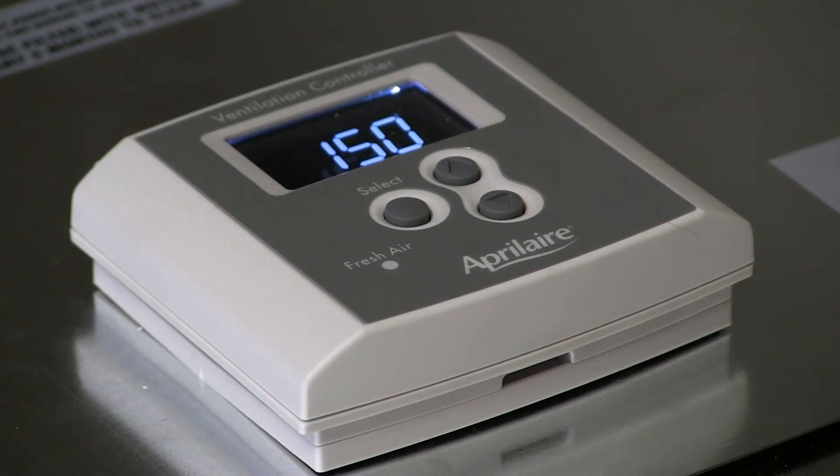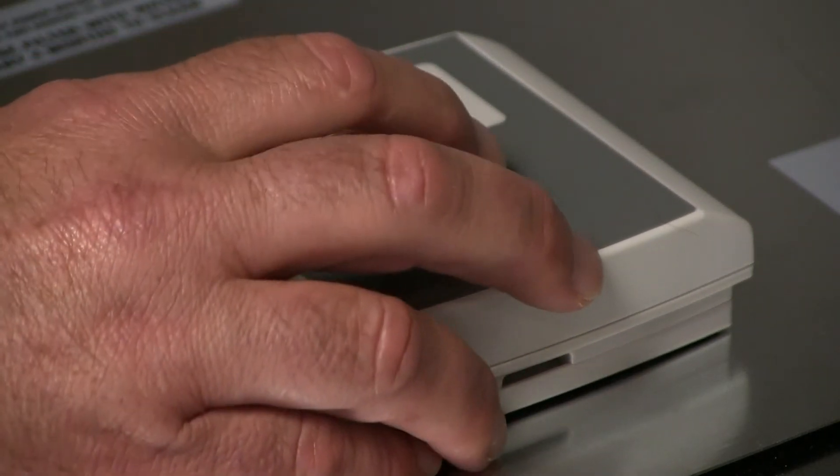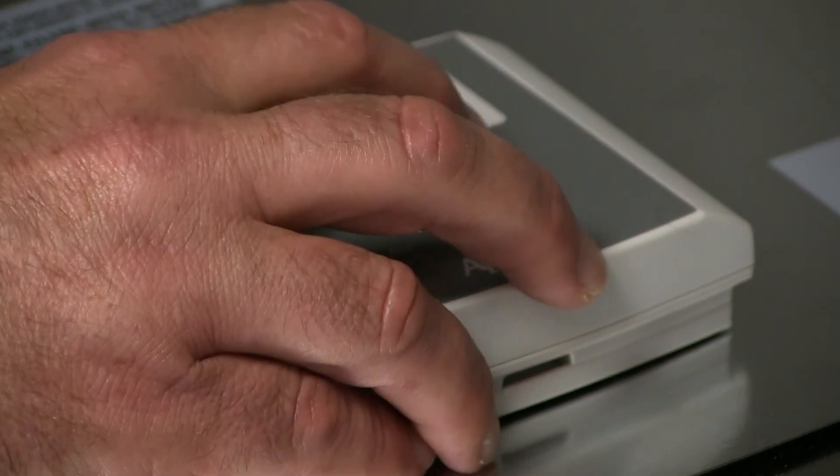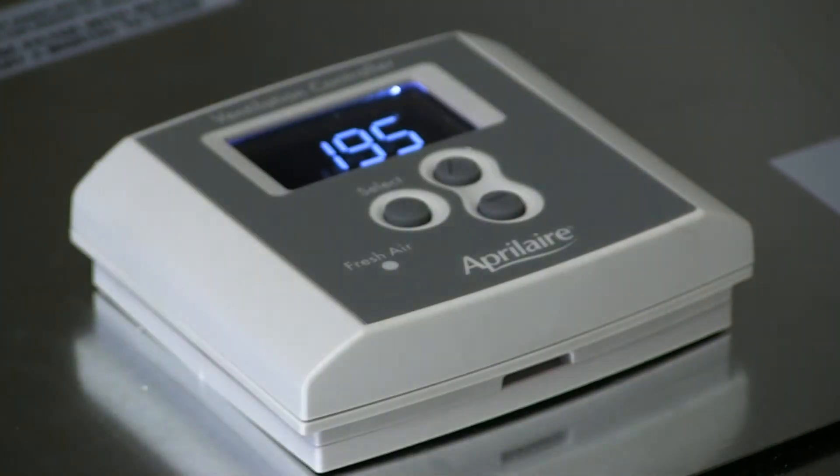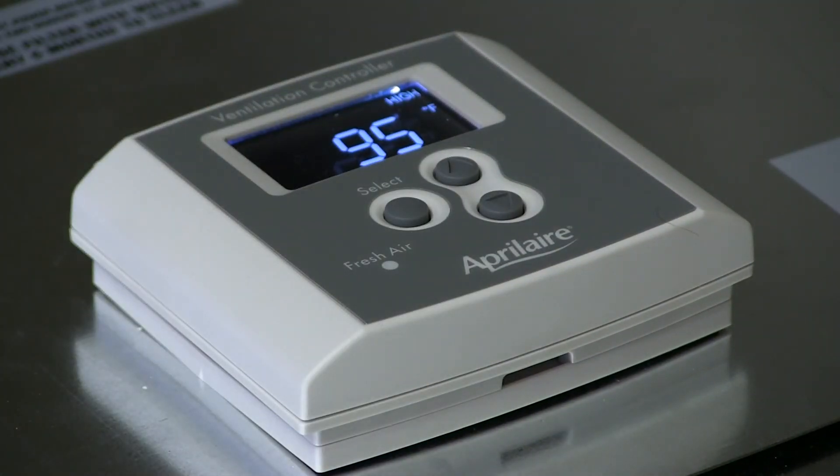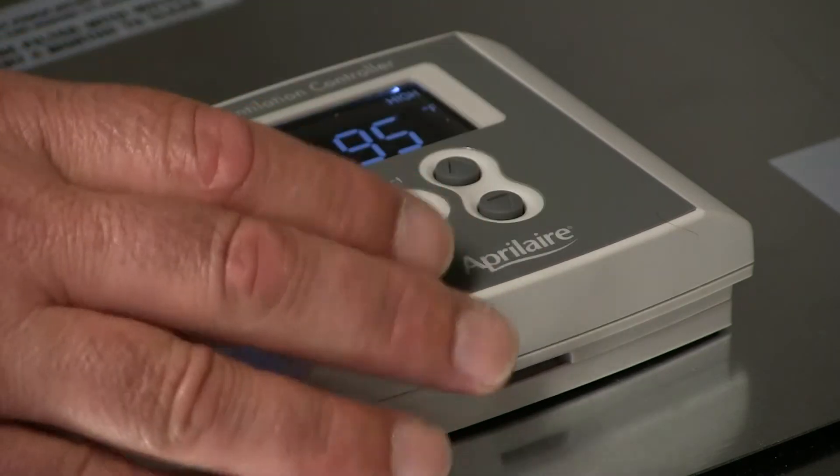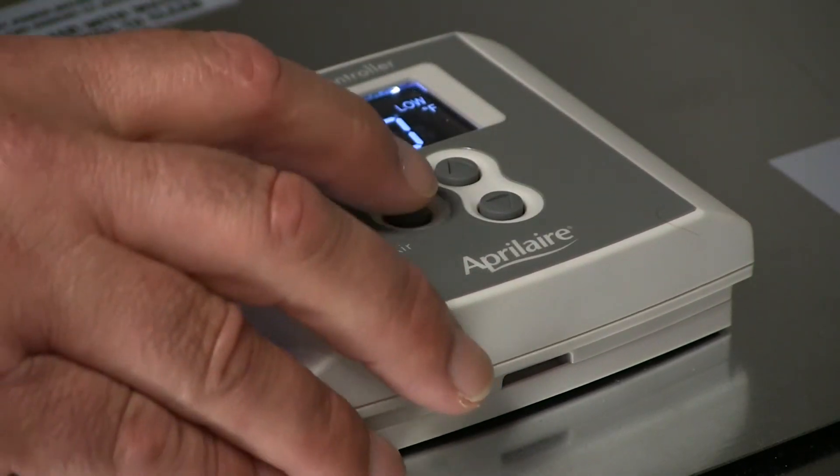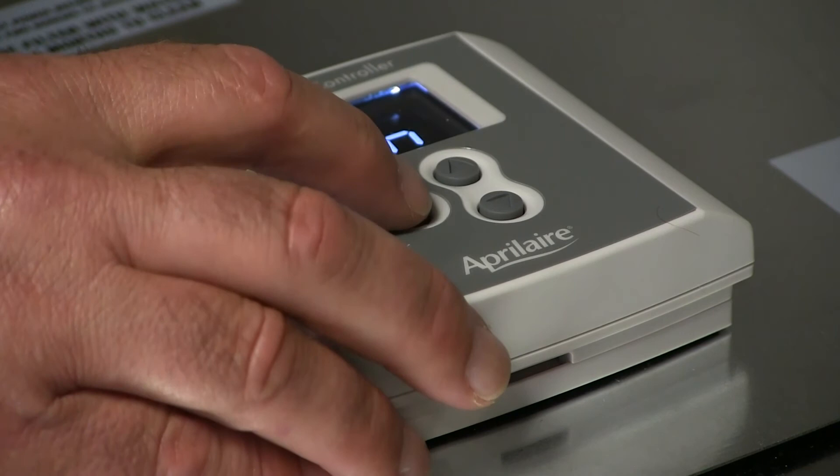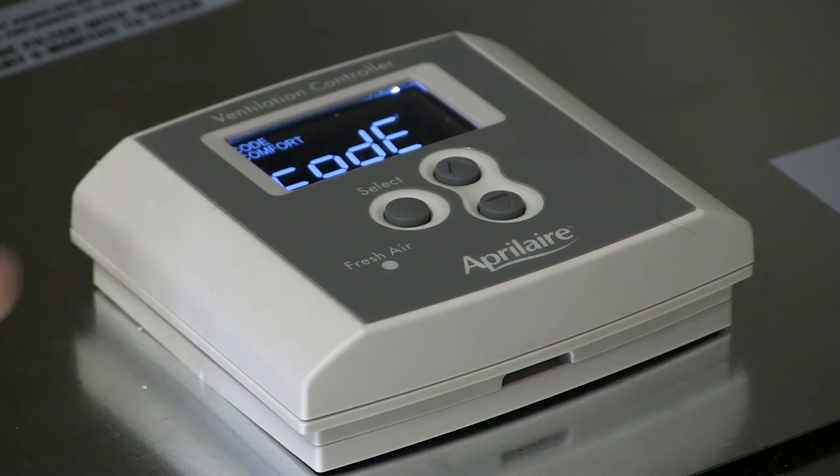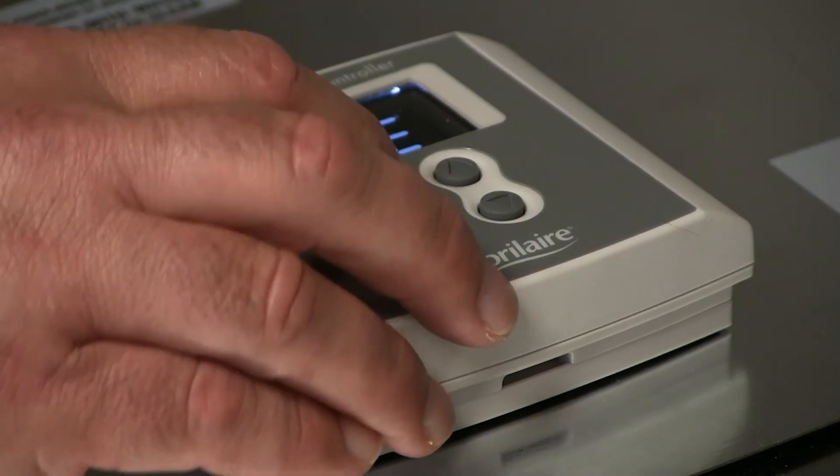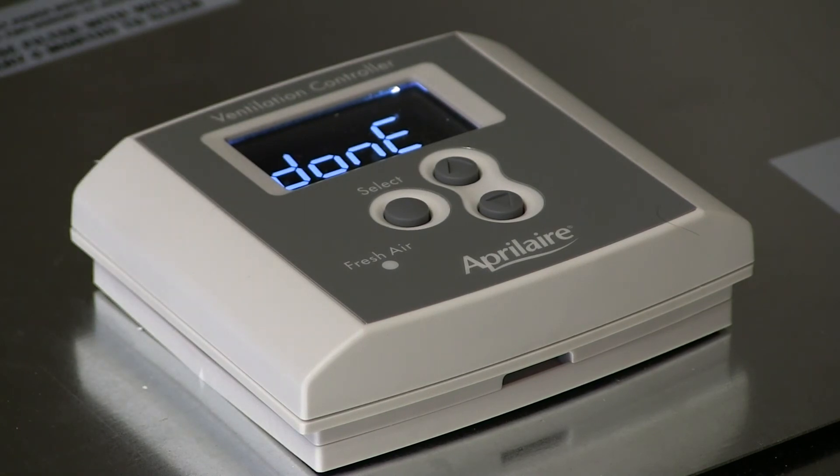Now we put in our measured airflow, and we just measured it, and it was 195 CFM. So let's change this to 195. We'll enter that. Press select. And then the next two options are to customize the control for your particular application for temperature limits, high and low. So we'll just leave them at the default. In this case, it's 95 and 20 degrees. We'll turn on the HVAC fan whenever the ventilation is on. And we're going to leave this at a code setting. That way, the ventilation system will provide code-required ventilation year-round. So we select that, and the control tells us we're done.